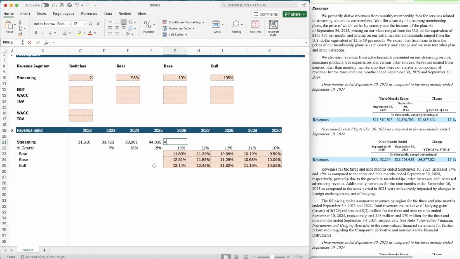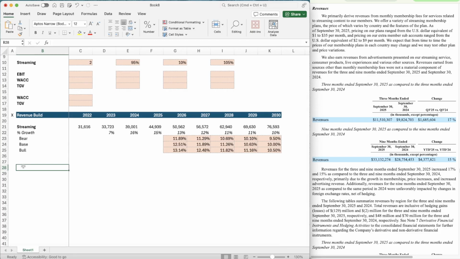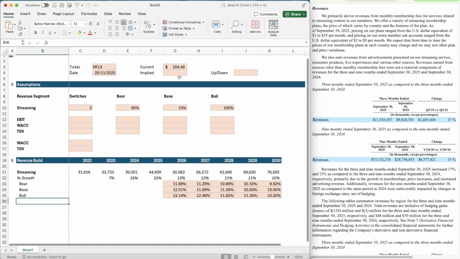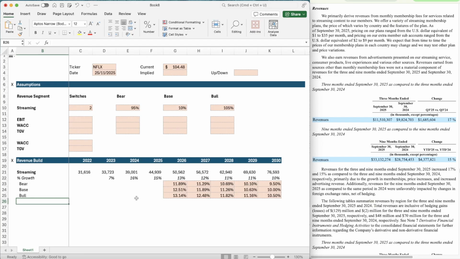To forecast the streaming revenues, you just take the previous year, multiply it by 1 plus your growth rate, and pull that along. There we have it. So remember these figures, 5562. If I go on a bear case, it comes down to 5281 now. If we go on a bull, you can see it goes even higher. So that's what we're going to do. We're just going to flick between these to give us different scenarios, and this will affect our implied price up here.